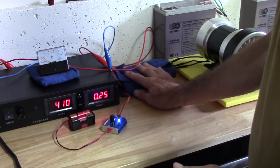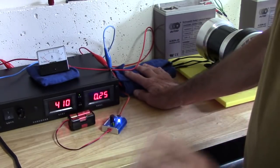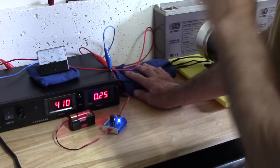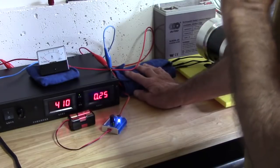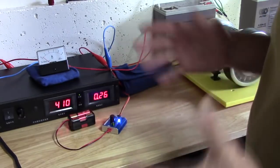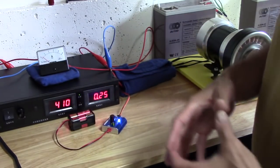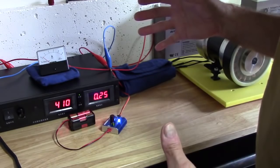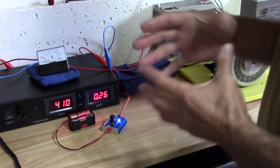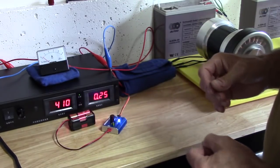But that one is only putting out about 25 kilohertz, which is way too low for what we need. We need 35, 40, 50, 55, probably up to 100 kilohertz for the big drive, because the bigger the drive is, all the numbers have to go up because we have a bigger volume to fill. So we have to fill that space with resonance, with frequency, and with volt, to get all the torque out of those hard drives.